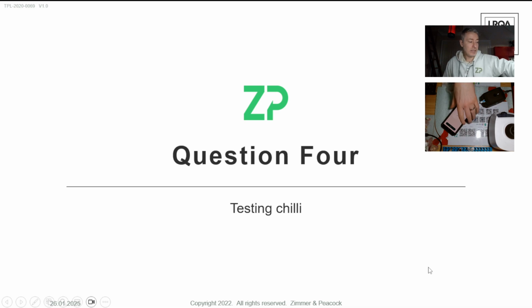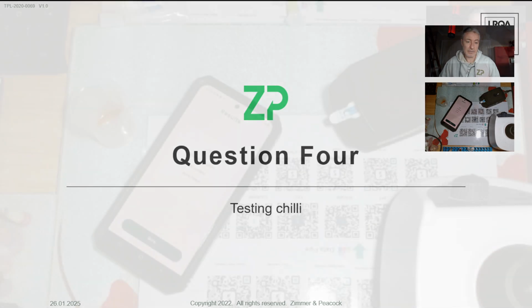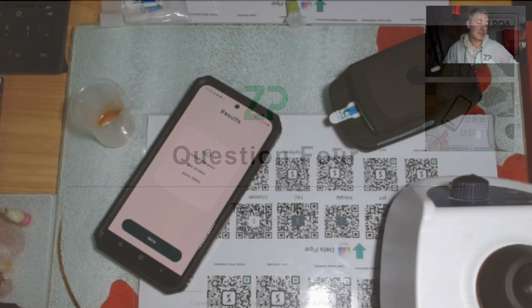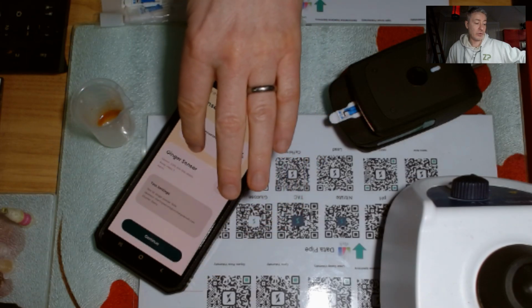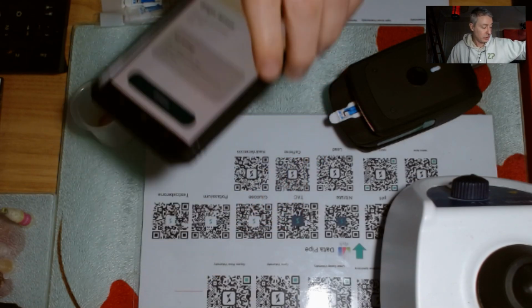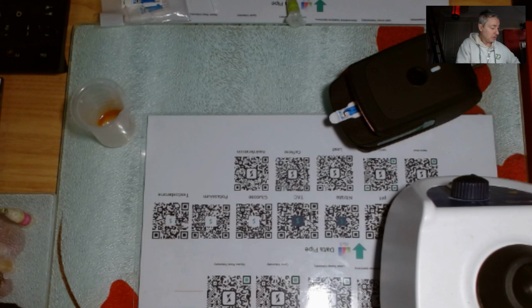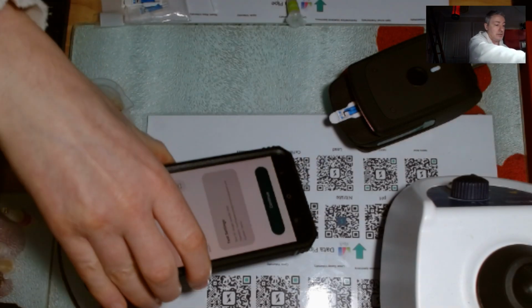Question number 4 is just really, I'm going to contrast now with our chili. So let me just go back to the screen here. We've been doing ginger, but I'm just going to scan a QR code now and go from ginger to chili, which I will do. Yeah, so now I'm into chili mode. I'm just thinking what I'm doing. I'm going to prepare a sample just really quickly.